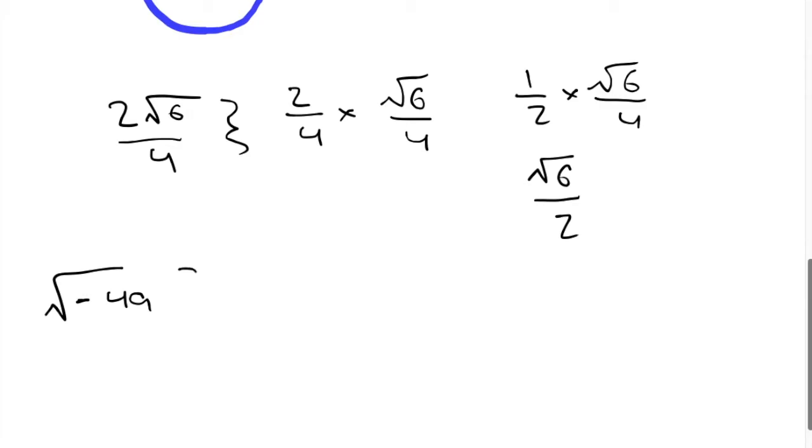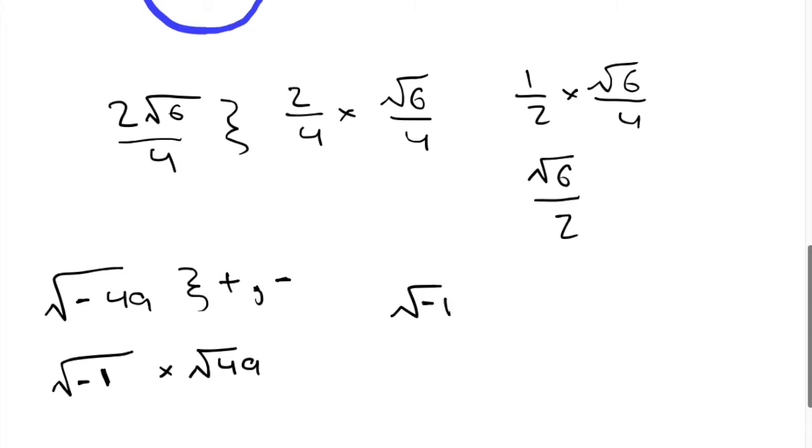Well, there are no real numbers that do that, because to get a negative number you have to multiply a positive number and a negative number. But we cannot do that since it has to be a perfect square. So that is where complex numbers get involved. This is basically the square root of negative 1 times the square root of 49, right? Complex numbers get involved when the square root of negative 1 is written as i.